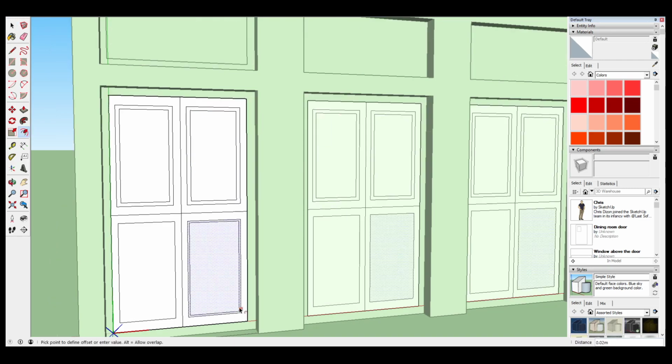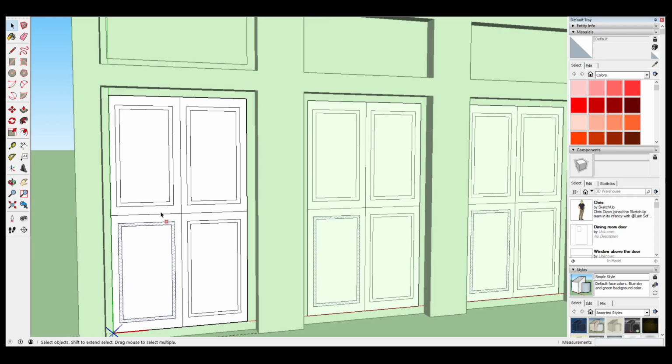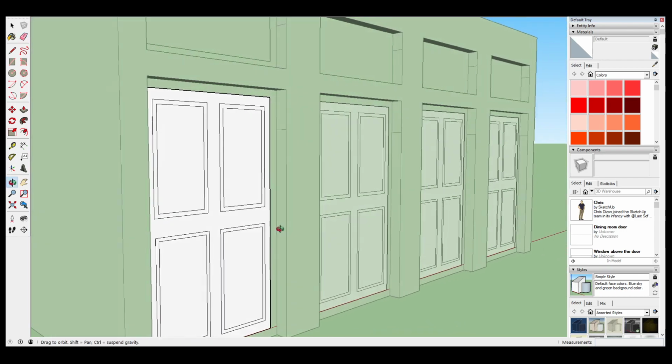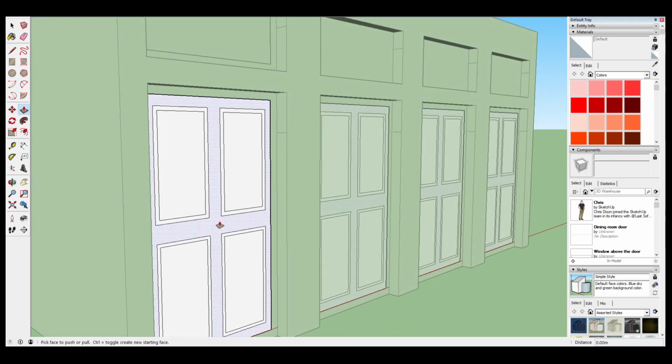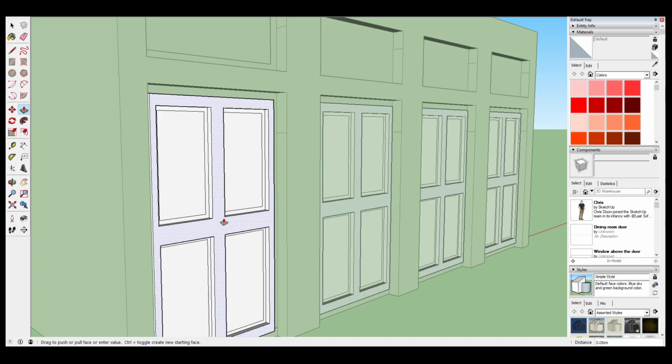I'm going to try and make sure that they are the same size. Now as you can see, I've made a couple of mistakes as I do this, and that's fine as long as you make sure that you undo your mistakes rather than rectify them. So offset that one as well. I'm going to repeat that, just make sure they're the same size. Excellent. Alright, so what I'm going to do next is delete these lines. So erase. I'd like to delete these lines. Okay, there's a reason for it, and the reason is I want to pull this just out a little bit, not too much.